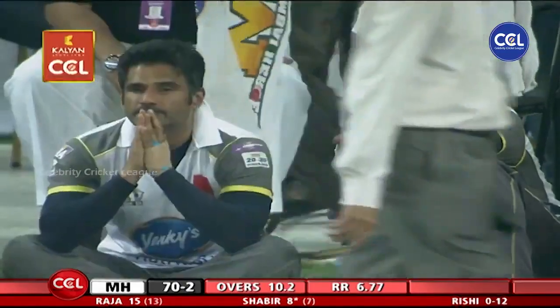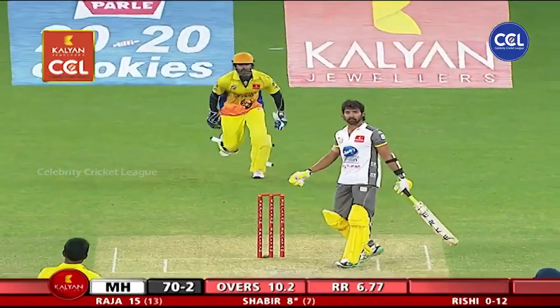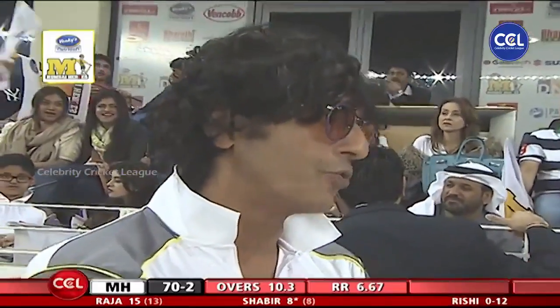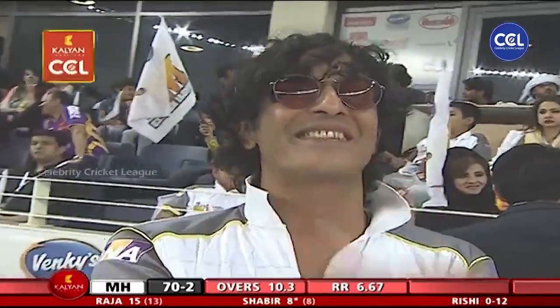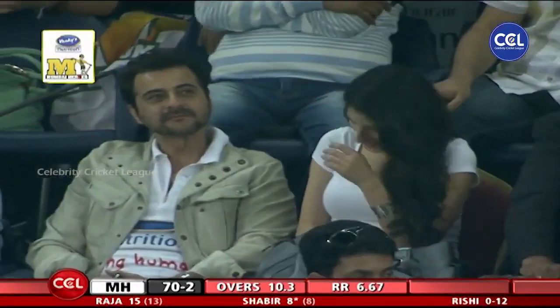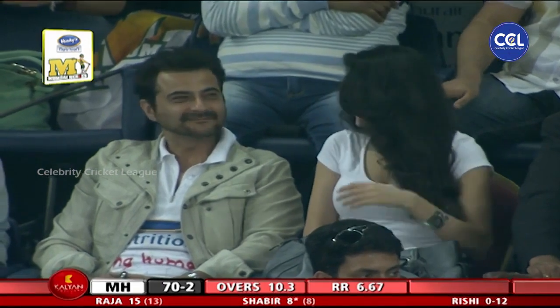Good performers, I think. Sunil Shetty and Bobby are worried. Again, Shabir just trying too hard. And Rishi does, of course, have a lot of pace, so that ball's whizzing through to the keeper before Shabir can complete his stroke. Chunky Pandey, also a big supporter of the Mumbai Heroes, and why not? The Kapoors are also here.